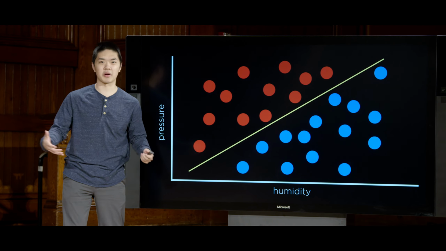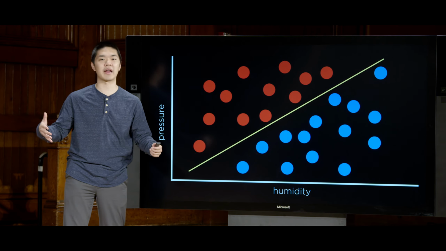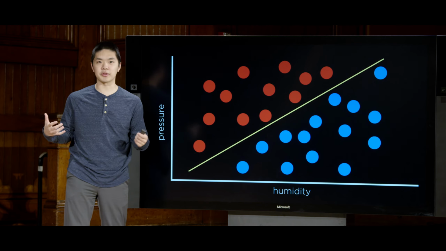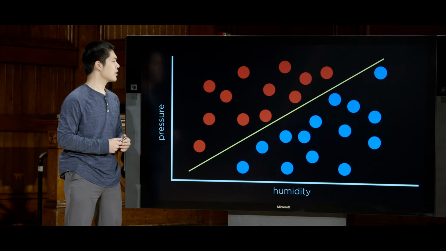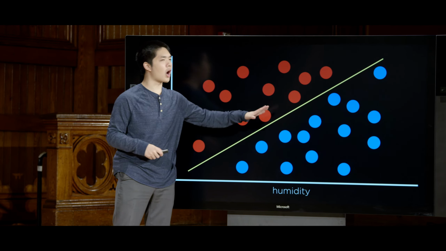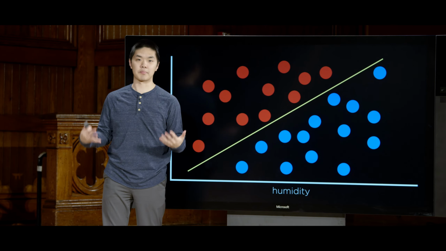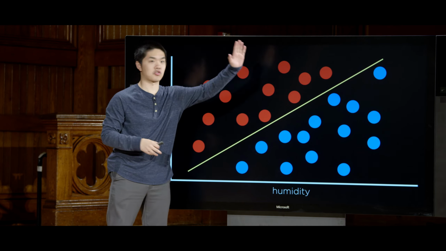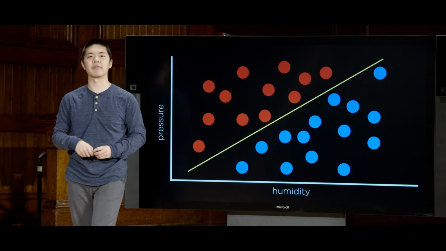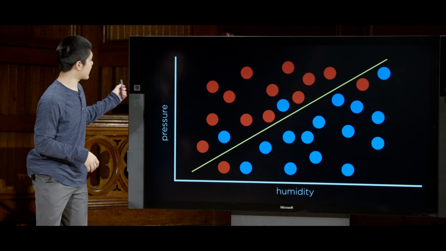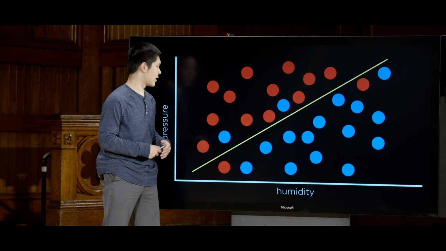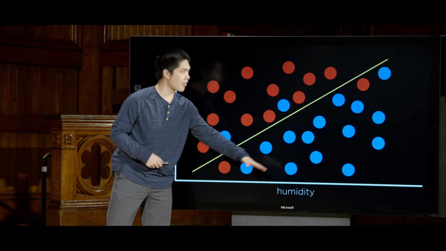Oftentimes, data is messier. There are outliers. There's random noise that happens inside of a particular system. And what we'd like to do is still be able to figure out what a line might look like. So in practice, the data will not always be linearly separable, where linearly separable refers to some data set where I could draw a line just to separate the two halves of it perfectly. Instead, you might have a situation like this, where there's some rainy points that are on this side of the line and some not rainy points that are on that side of the line.